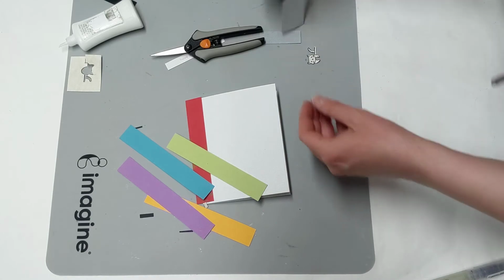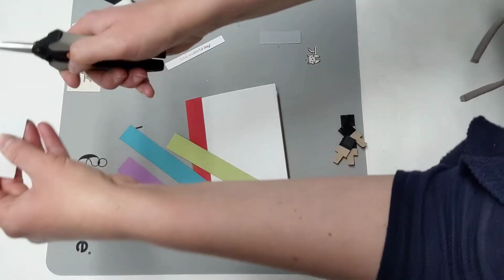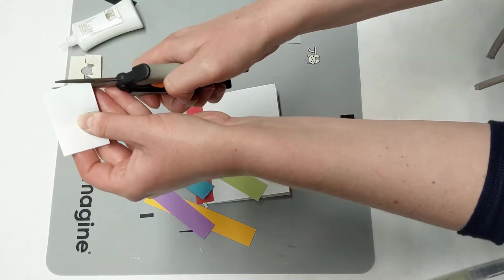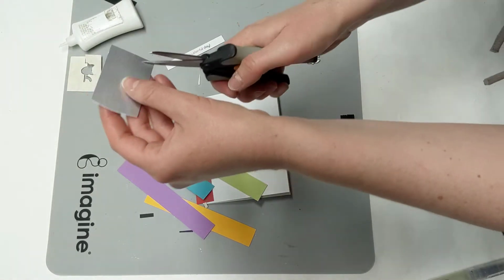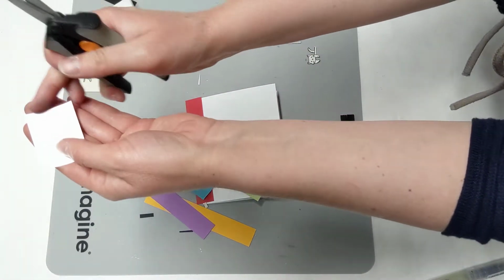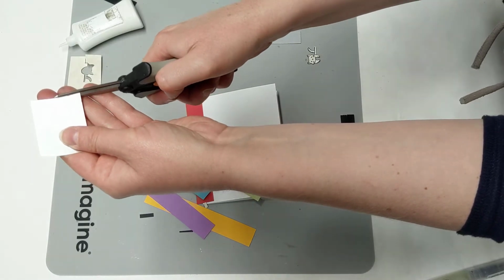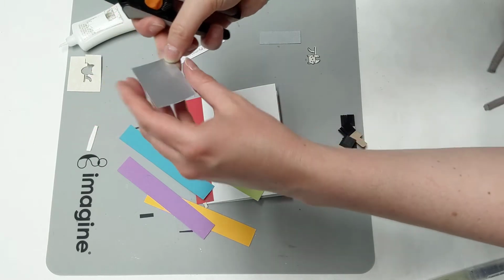All right, and now our little can here. At the bottom here, we're just going to round it just a little bit. It doesn't have to be perfect. I want mine to be more perfect than that though. And then on the front, on the top here, we're going to actually do the opposite. We're going to kind of concave it. Again, it doesn't have to be perfect, but I want mine to be more perfect than that. Okay, so there we have that.